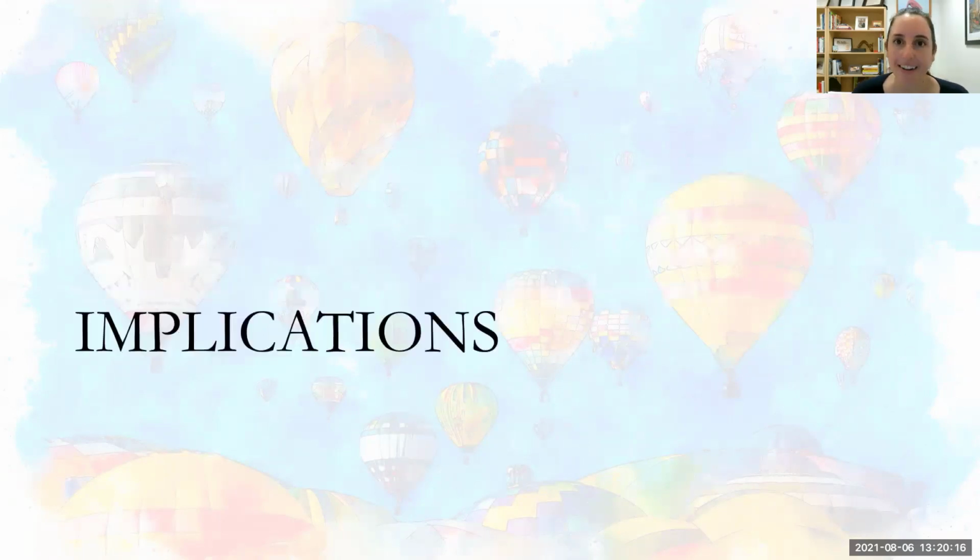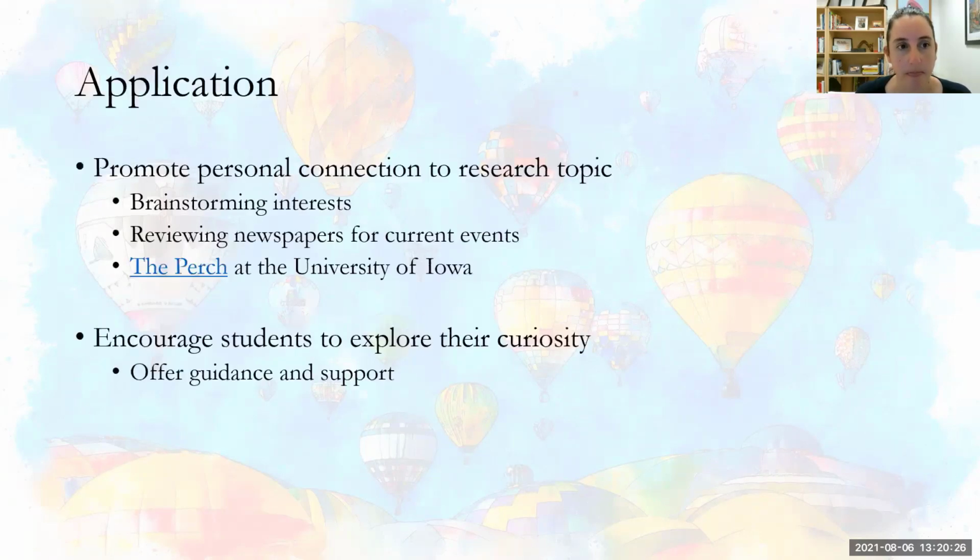So what are some implications or tips that you could use in your own instructional practice based on what I found and also what I've read through the literature review that I conducted as I started the research study? Specifically from what worked for this professor, she had them brainstorming interests. It was a semester-long course, so she had enough time to really devote to the research process. But she had them brainstorm interests. She also had them reviewing newspapers for current events.